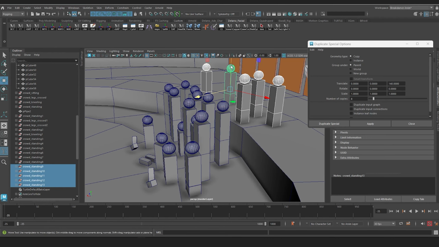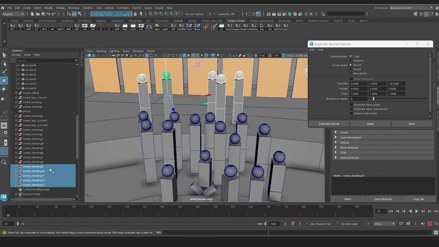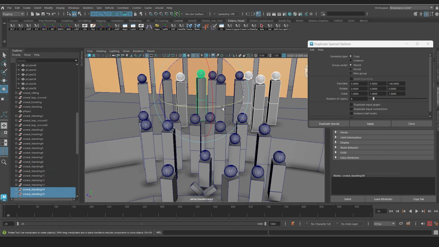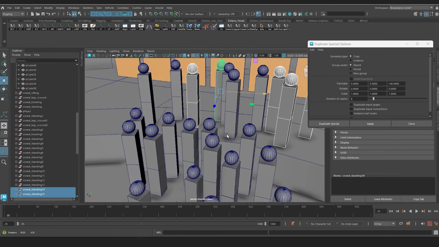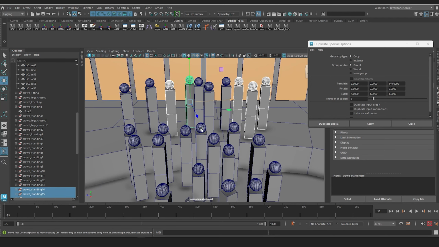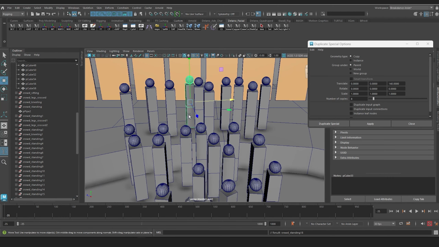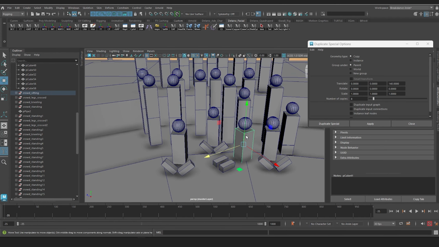As we have to have them on the platform too. Duplicate several at a time and get them back there. Get this guy a little bit more randomization.